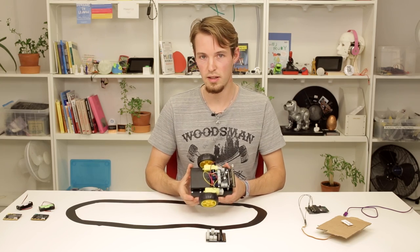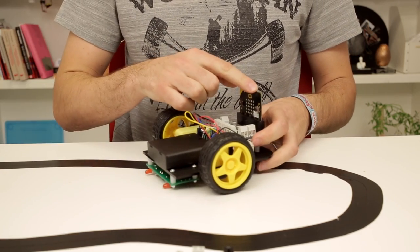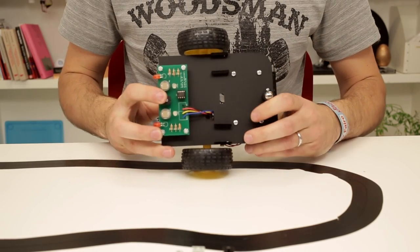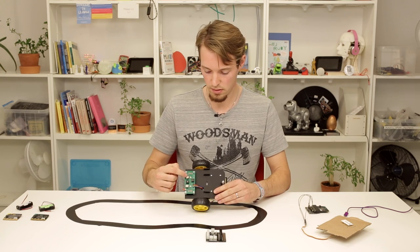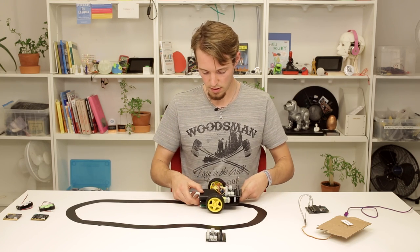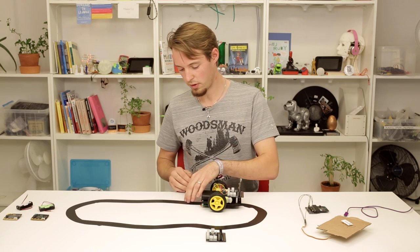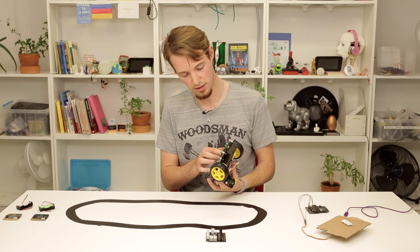This example is actually a kit that we bought online. As you can see over here, we have a microbit and the motor board, and then we have some more electronics on the bottom. And these two light sensors on the bottom are going to make sure that the microbit can follow this black line on the table. Or at least that's the idea — let's see how it goes.